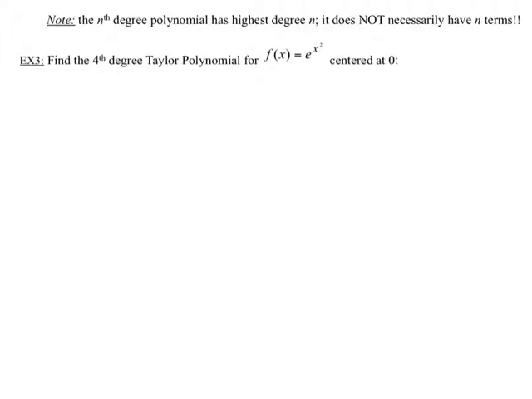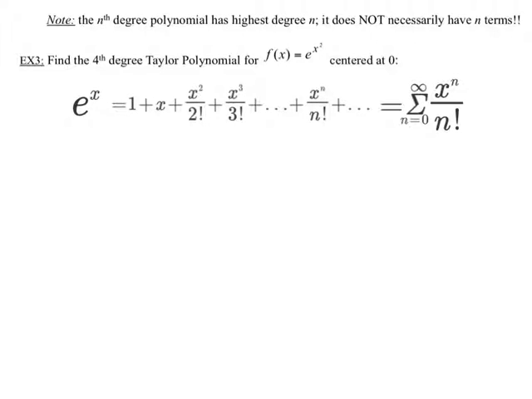And what I failed to mention previously is that this Taylor series for f of x equals e to the x is our 4th big series that you need to have memorized for the AP exam. So you need to know that e to the x is the series that we came up with: 1 plus x plus x squared over 2 factorial plus x cubed over 3 factorial, and so on. The general way to write this is the sum from n equals 0 to infinity of x to the n over n factorial.